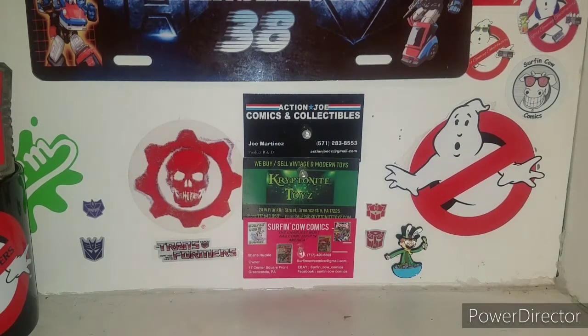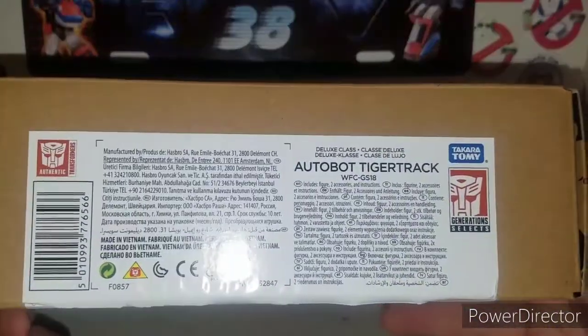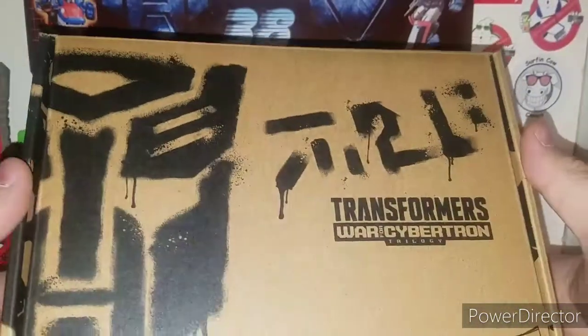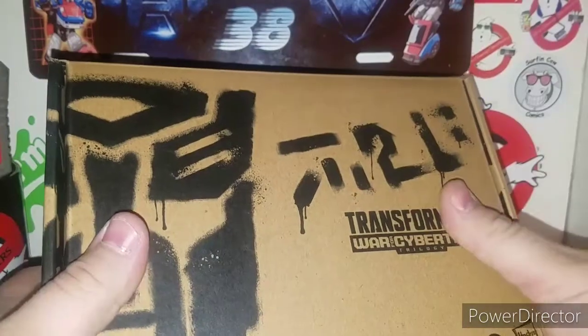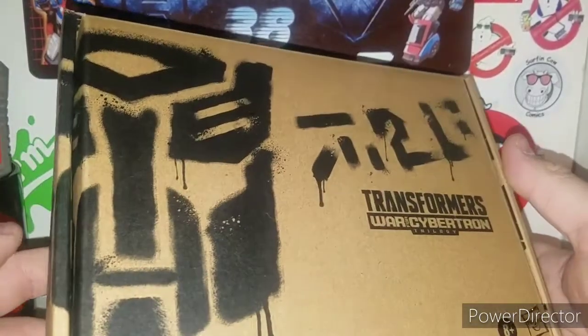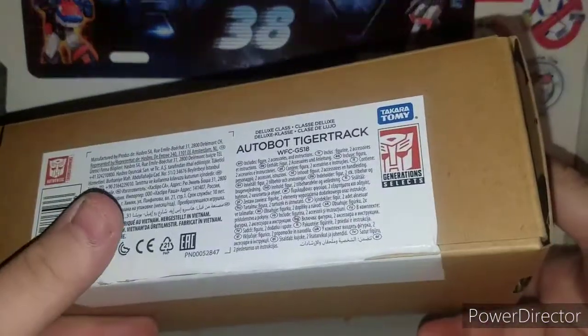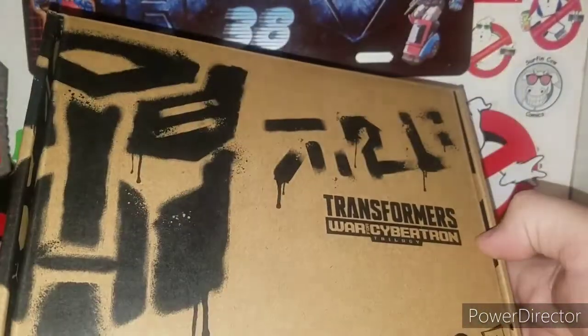What's up, guys? I'm back with another awesome review, and today we're taking a look at the brand new Transformers Generation Selects Autobot Tigertracks. This just came in the mailbox today, and it was unexpected. I was like, ooh, he came early. So yeah, this is Autobot Tigertracks, War for Cybertron Transformers Generation Selects Tigertracks.